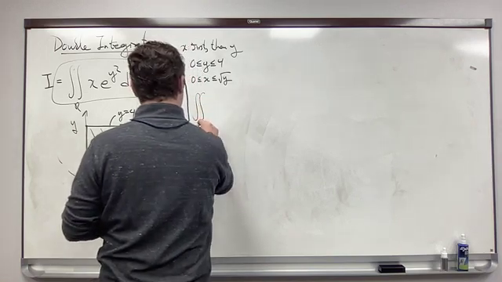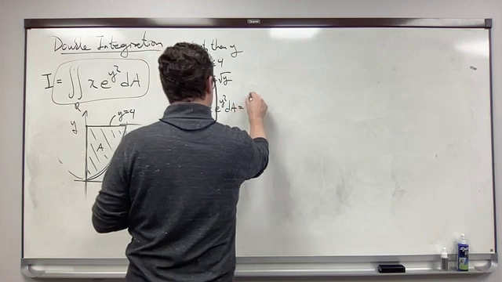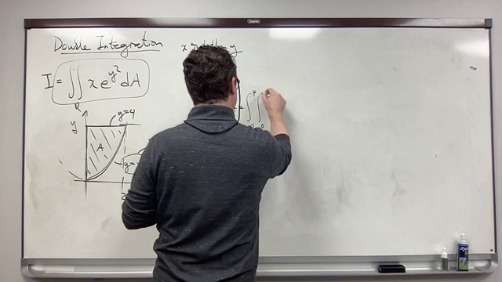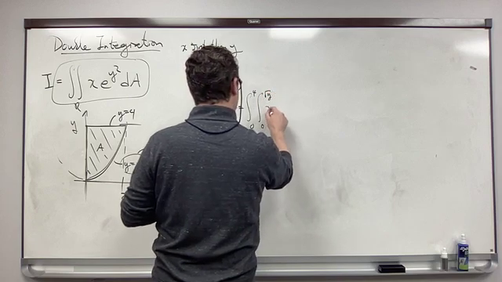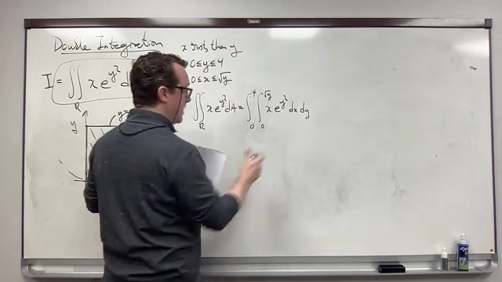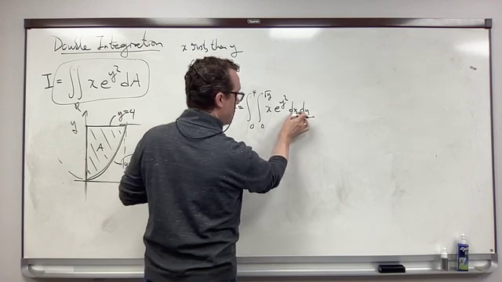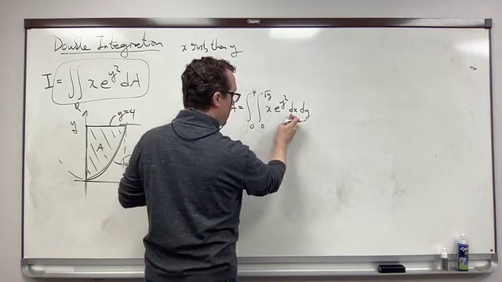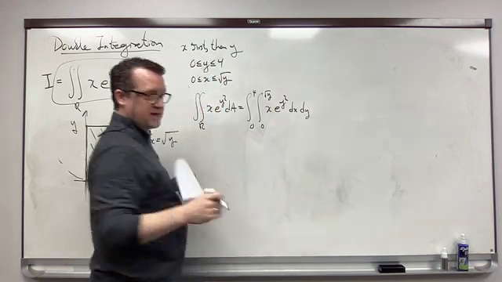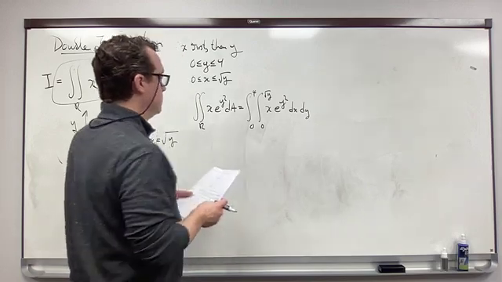So my r x e to the y squared dA becomes 0 to 4, y is on the outside, and then 0 to the square root of y, x e to the y squared dx dy. The convention is that when you have double integrals in higher orders, it's almost like bracketing. So when you write your dx's and dy's together, the first one is the first integral, the outer one is the outer integral. If we have a third one, the third one would be the further outer integral. That's the typical thing to do. There are other conventions we'll talk a little bit about as we go, but that's the pretty standard one.